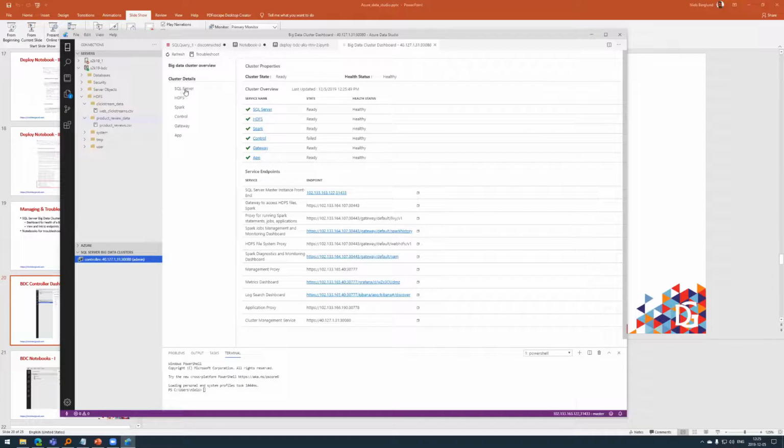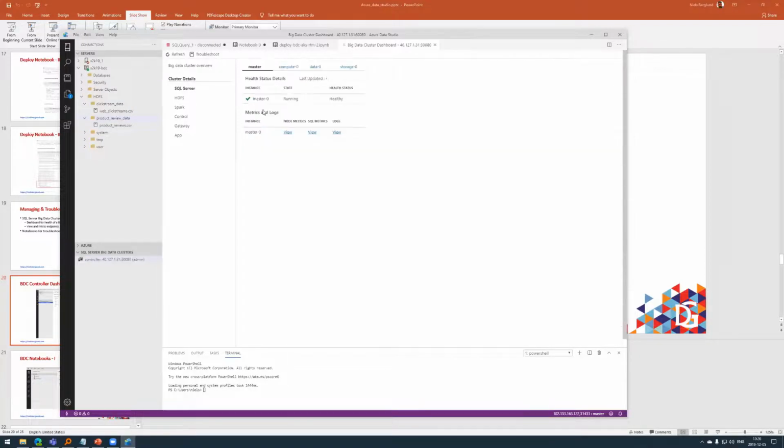What we have: the SQL Server master instance here, the Hadoop file system, Spark, the control plane, gateway, applications, etc. If I click on SQL Server, for example, I can go in and look at metrics. I can look at logs. So let's look at SQL metrics, clicking view.